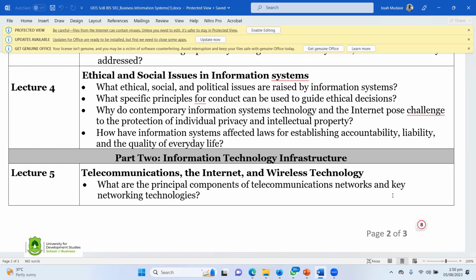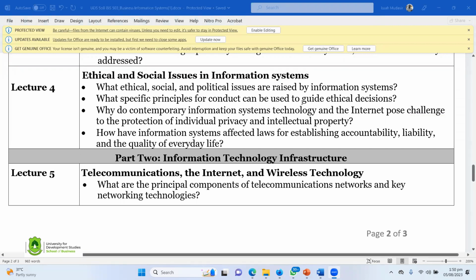It raises social issues. Look, I'm so addicted to the extent that when I wake up, first thing I do is to pick up my phone. Sometimes I'm like, maybe I should check on my kids first. But the moment I wake up, phone, then you check. Because information systems raise a particular issue, a social issue. Things I used to do first in the morning, now I am using this. So we will discuss some of these issues when we get to this. Then it also raises ethical issues. And then when we have done that, we would have finished the first part.